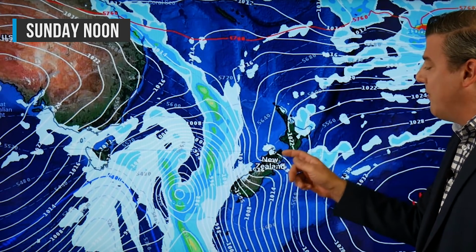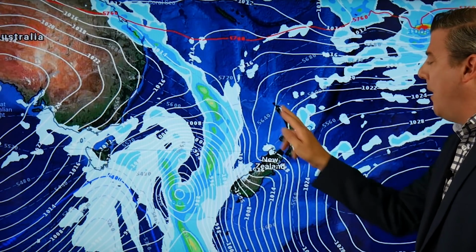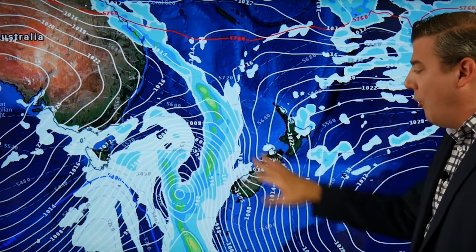That means the winds pick up, nor'westers become blustery again around the South Island. The North Island, the showers actually break apart. Bay of Plenty, you've still got some, so does East Cape, maybe 1 or 2 up around the eastern areas, but most places are dry on Sunday and certainly warm because of the airflow dropping down out of the subtropics and the nor'westers as well. So it's a fairly warm weekend coming up.